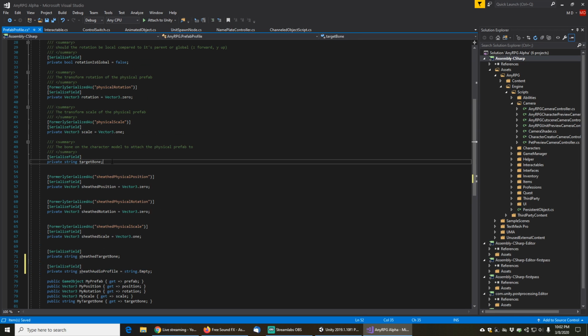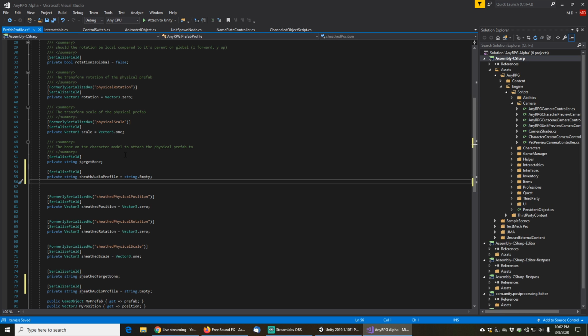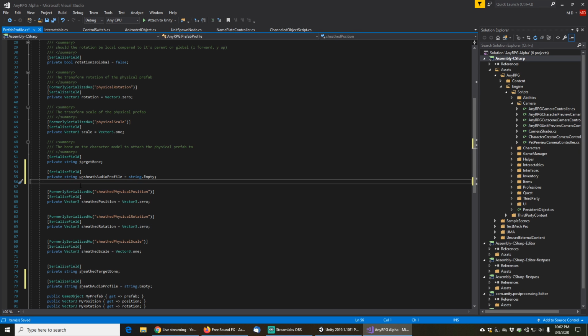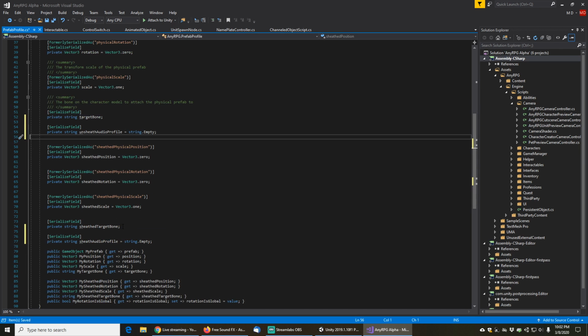So we'll put that right underneath the regular target bone, and this is the unsheath audio profile. And what'll happen is when we move this thing, we will play the associated sound.